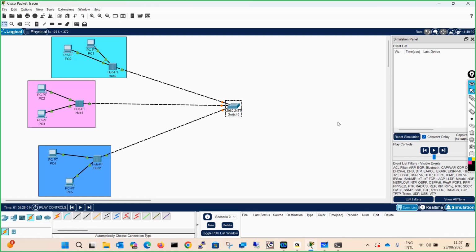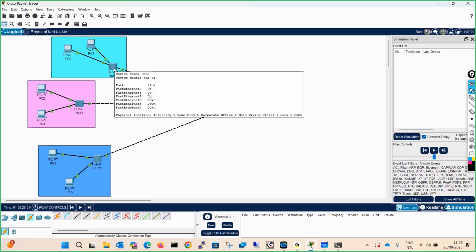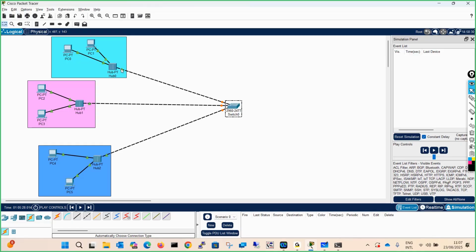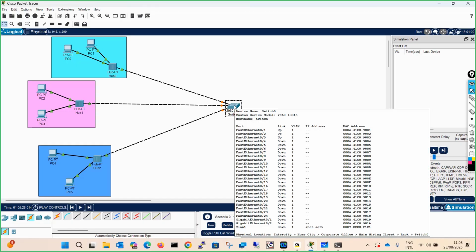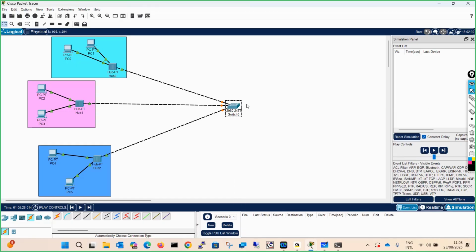We have already checked the simulation. Similarly, you can check it over here also. But let me tell you something. Again, switch is per port collision, meaning that if you try to ping the packet from here to here, if at a hub there is a collision over here, the hub, as usual behavior, will be forwarding the collision over here on the switch. But when the switch receives the collision on one port, that collision will not be forwarded to another port, meaning that if there is a collision on hub 0 and the switch is there in between, the collision will not be forwarded to hub 1 and hub 2.